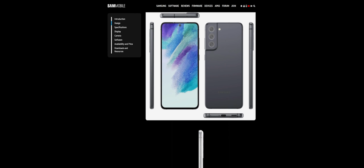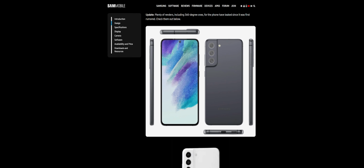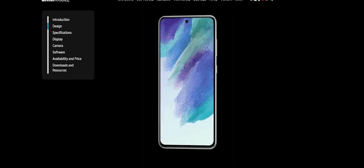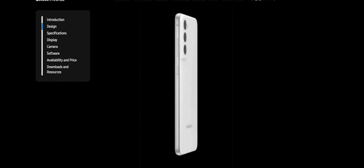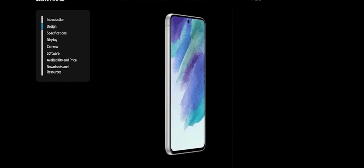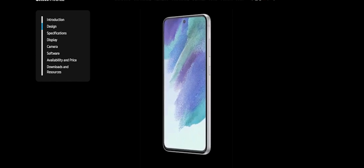There's been some design leaks and rumors that have come out for the renders of how it looks. And to no one's surprise, it follows the design language of how the camera module is blended into the device, like what we saw with the S21 series this year. So it really follows that. But we should be expecting potentially a plastic or glasstic design back with a matte finish, hopefully. The display size should be 6.5 inches. It should be based on a dynamic AMOLED display, full high definition plus, and 120 Hz when it comes to the refresh rate. We doubt it will be an LTPO display where it's variable refresh, but interesting to see that it's pretty much going to be similar in terms of the configuration that we had.